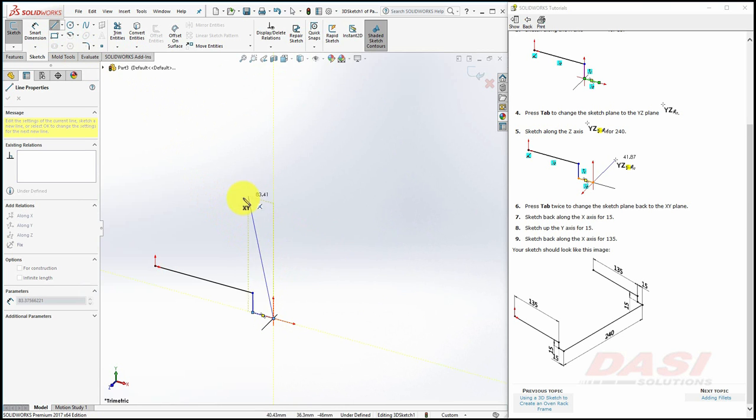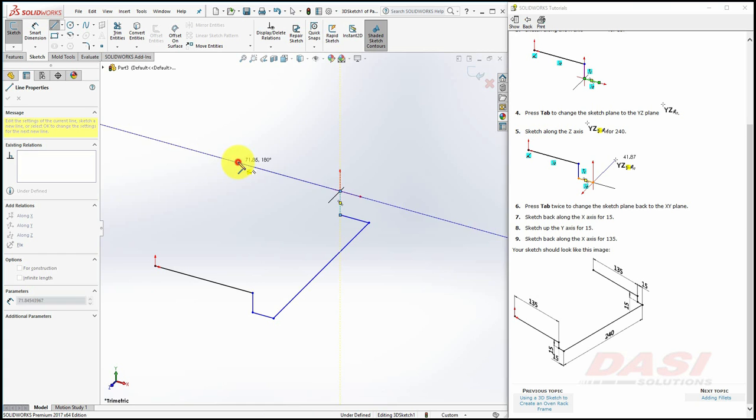Next, I'd like to draw a line in the Z direction. Currently, our line is locked to being parallel to the XY plane. Hit the Tab key on your keyboard one time. Now we're parallel to the YZ plane. Position your cursor in the Z direction, somewhere right about here, and click. Now we'll move our cursor a bit and hit the Tab key two times to return to the XY plane, and we'll draw the few remaining lines in the X, Y, and X direction.